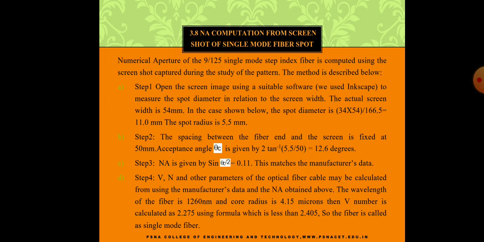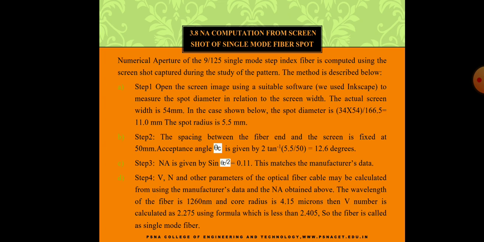So the numerical aperture of the 9/125 single mode step index fiber is computed using the screenshot captured during the study of the pattern. We are segregating this into a number of steps. The first step is to open the screen image using suitable software. We used Inkscape to measure the spot diameter in relation to the screen width.